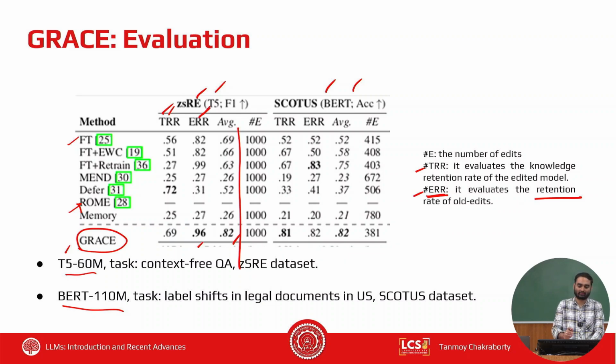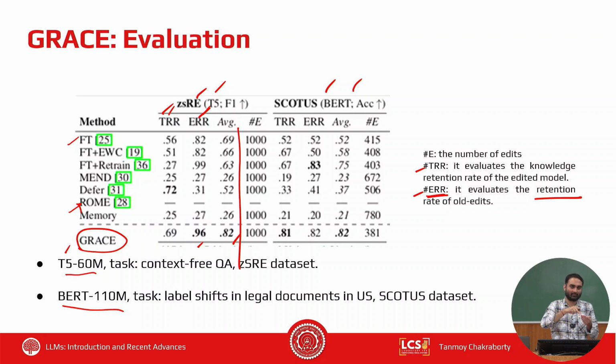Okay. So this is the end of Grace. In a nutshell, what Grace does, Grace essentially adds a Grace adapter, which is just an external code base, right? External knowledge base. And when a new knowledge comes in, it basically checks whether that knowledge is present in the external code base or not. If it is present in the external code base, the corresponding value will be returned. The value is assumed to be the updated value. That value will be returned, and that value will be passed to the next layer, right?